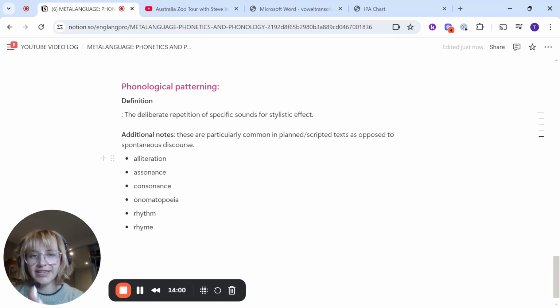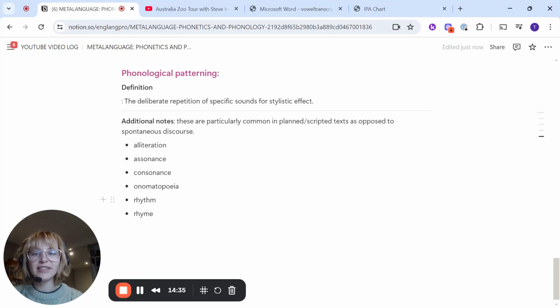But alliteration is when each word starts with the same sound. Assonance is when each word has a vowel sound, not necessarily at the start, which is the same. So, for example, I, whine, and try to cry. Consonance is the same thing, but with a consonant and not a vowel. Onomatopoeia is when we are describing the sound. So, for example, buzz is the sound that a bee makes that we're trying to describe. So those are the specific words.